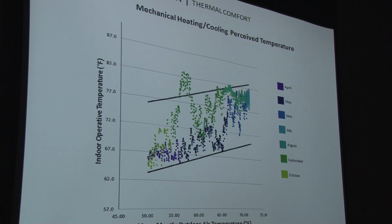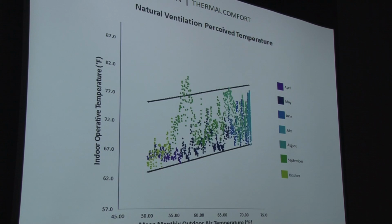Now, what's interesting about this is not the graph of the natural ventilation mode. This is the graph of it in mechanical operation, where the minimum temperature is sliding up through the months to follow that minimum on the graph, and the maximum is just fixed at 80 degrees. And what's interesting is you go from the mechanical-only operation to using the windows to pre-cool the space at night, to bring in ventilation air when it happens to be cooler in the day, to provide some air motion to different regions in the space. And it's a dramatic improvement in thermal comfort. So using non-mechanical means to condition a space can actually make it more comfortable than using the mechanical systems, if you're using these expanded temperature ranges.